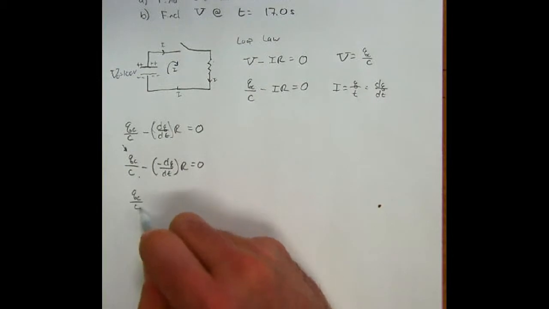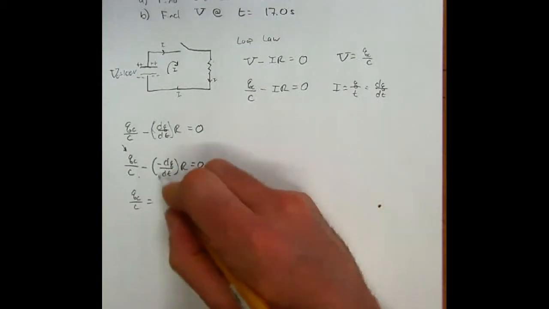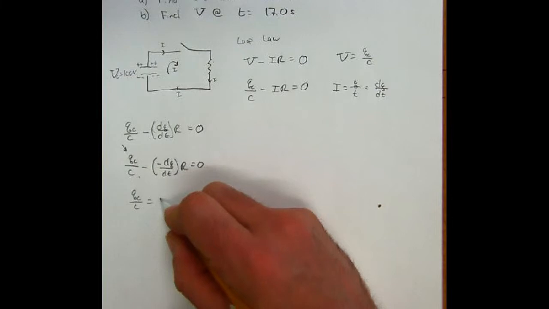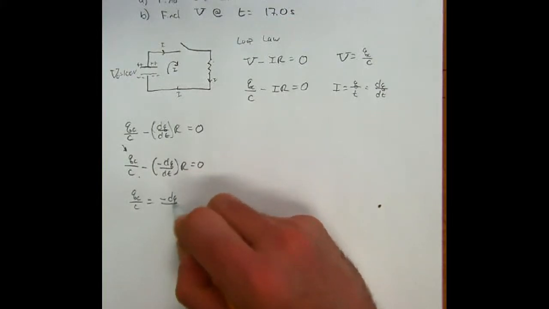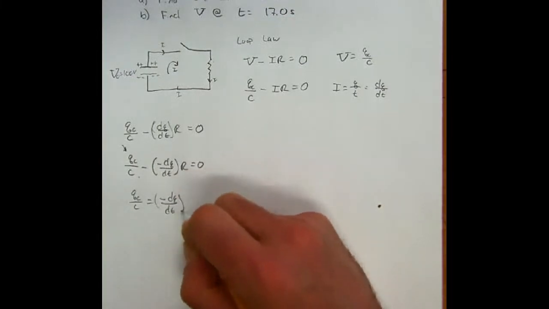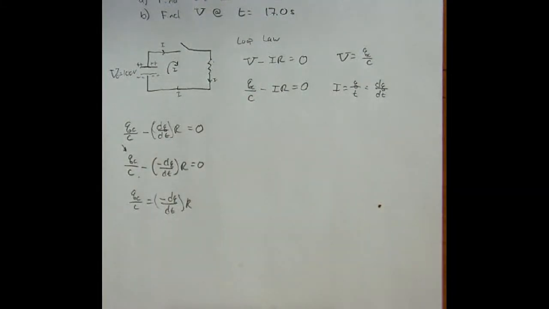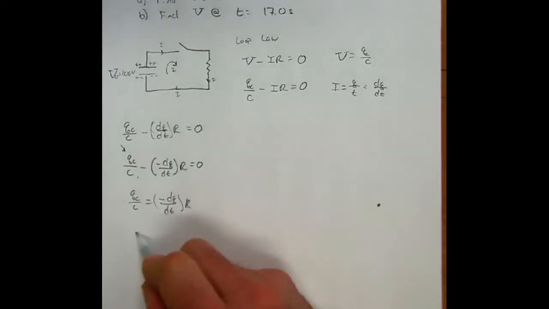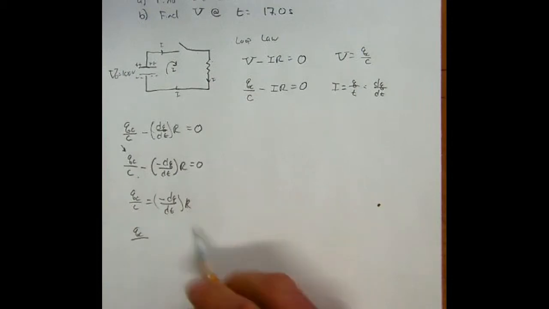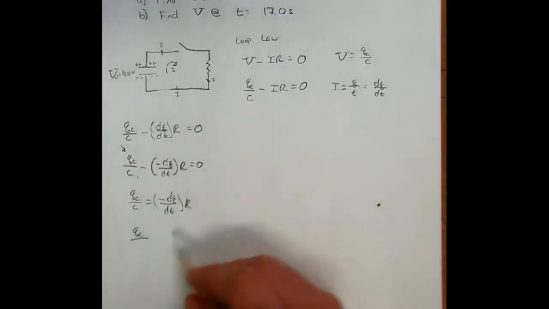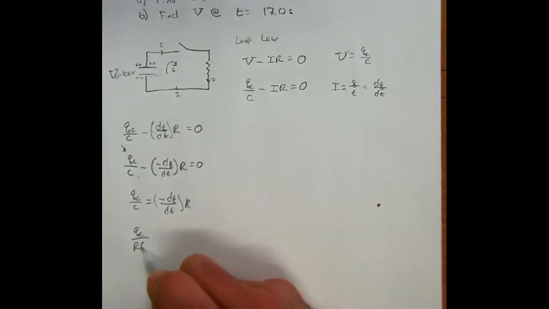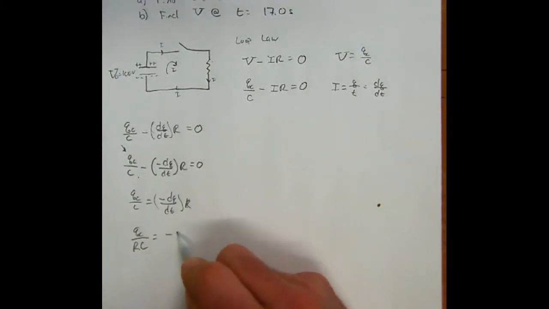my charge equal to, that's going to be plus a positive, it's going to be equal to negative dq dt times R. So now I'm going to start to rearrange. Let's see, I want to get my R by itself. So now I'm going to have my charge, not my R by itself, my charge per unit time, my varying charge here, or my current, divided by R times the capacitor, is negative dq dt.